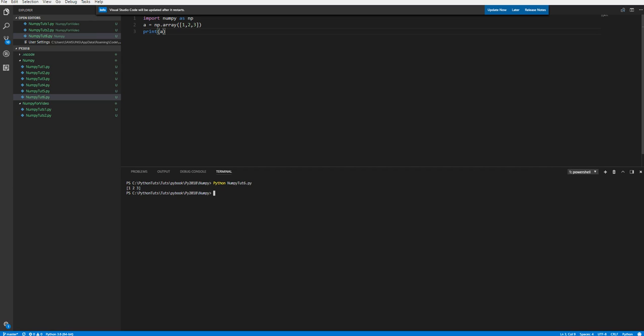For example, we write down this a value and print out the data 1, 2, 3 as a one-dimensional array.